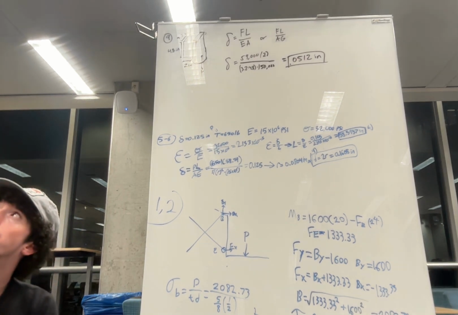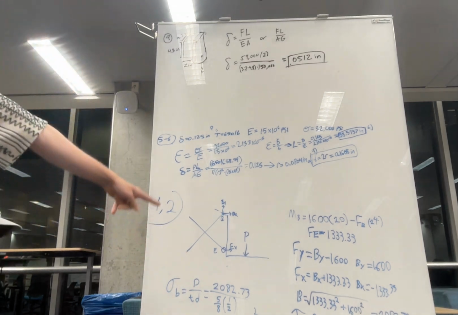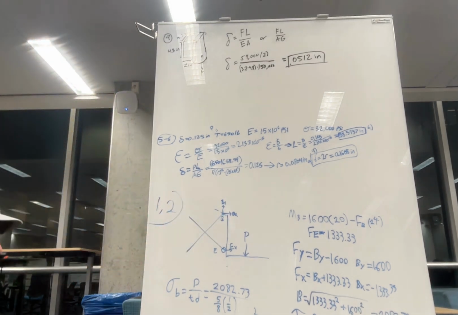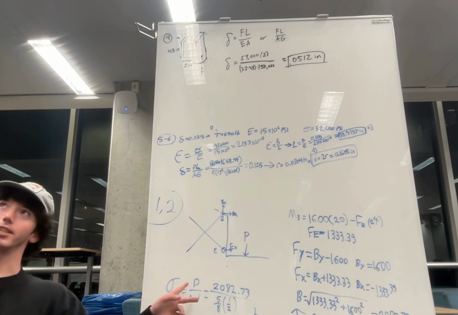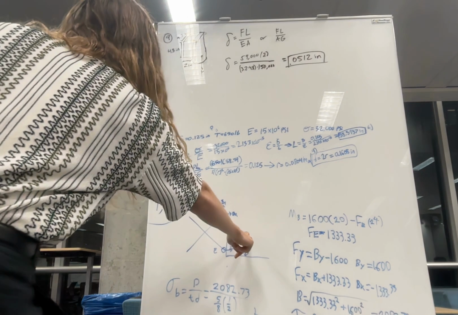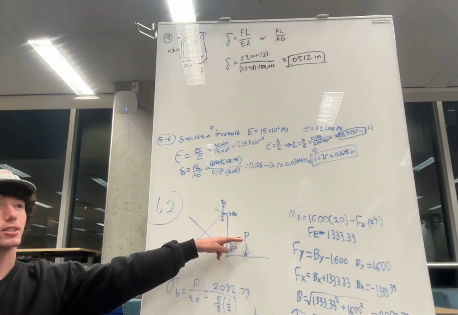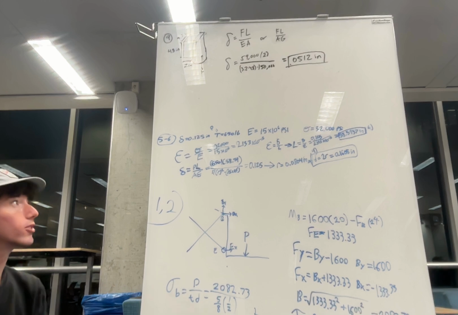To be clear, for the second part, this P is not the same P as this P. In the general equation, that is P. You could also use F. But this is not the same as this value. It's just that they defined the applied force as P in this question, and it also happens to be P in the equation. In the formula, which is kind of annoying.